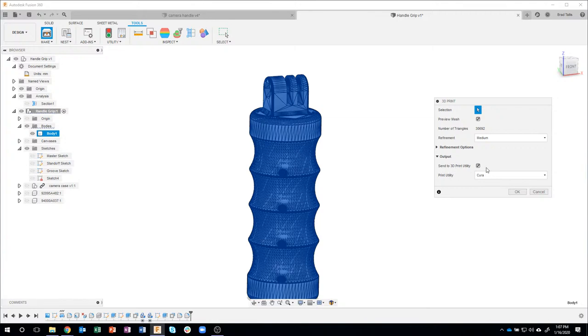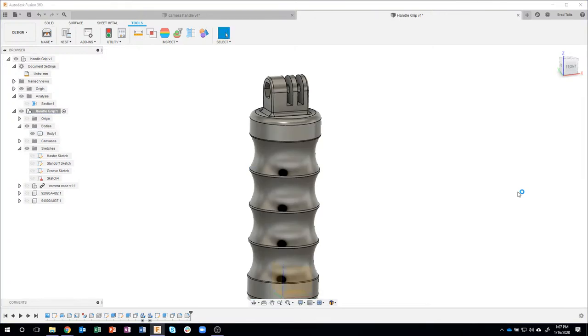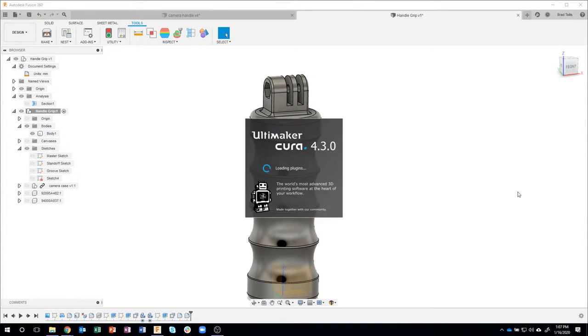And you'll see right here, we have the option to send to a 3D print utility. In my case, I use Cura, but if you use Slicer or Repetier Host or whatever, you can add those in here. So I'm going to send it right to my Cura. As soon as I say okay, it's going to start up Cura. It takes about 10 or 15 seconds to start up Cura on my machine, but let's see what happens once this comes across.